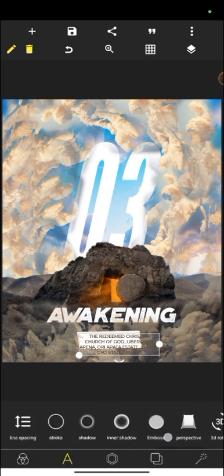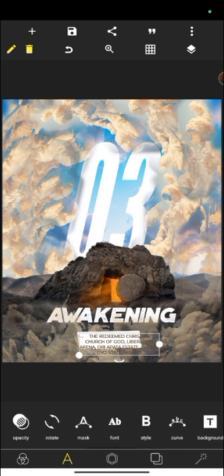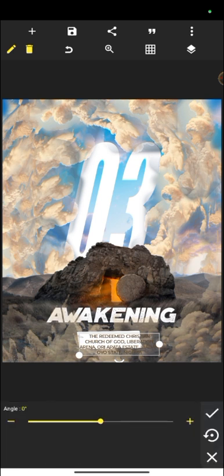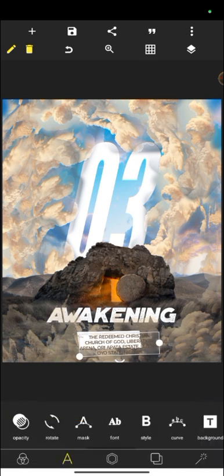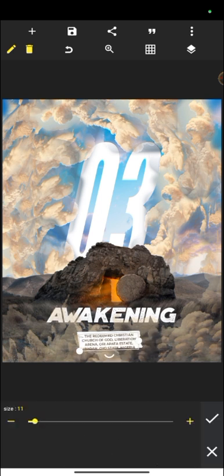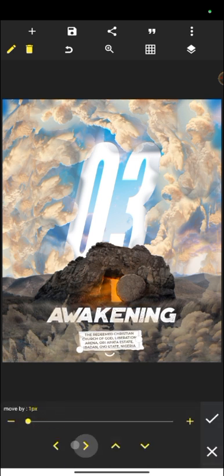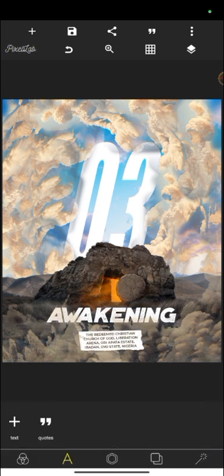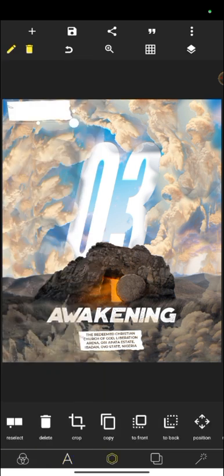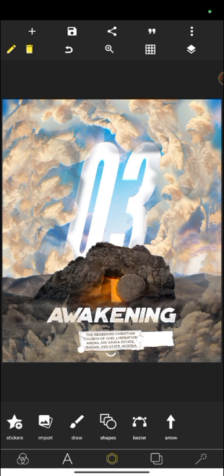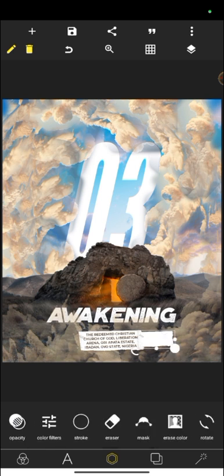Next thing now is that I will like to rotate the text with the paper effect so that we give it a more original look. Okay, so you can just click on the check sign. What I'll be doing here is just to readjust it. You can make it your own personal taste. Okay, so now let's copy the paper effect. I copied it, then adjust it to how I want it to be.